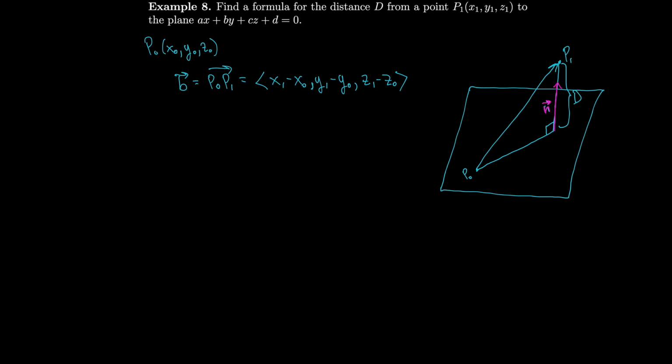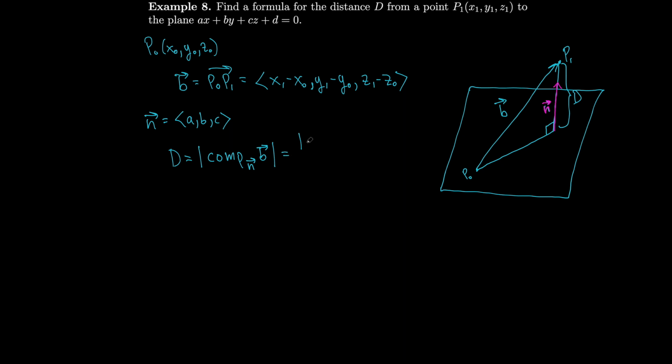So what we can do is we can use our vector b that we have, and we can project it down onto n. So by projecting b downwards, that will give this vector right over here, which will point from our plane to p1, and it'll have length d. So I want the scalar projection. So we can write n equal to ABC, and our distance will be the absolute value of the scalar projection. In this case, it's a scalar, so it doesn't make sense for me to say length. So that's the component of b along n. The component is possible for it to be negative, so I need to take the absolute value.